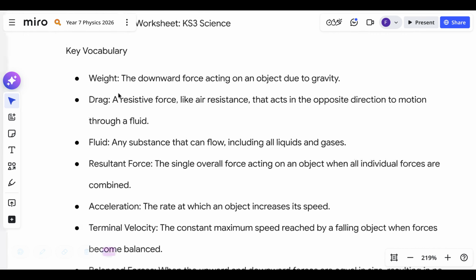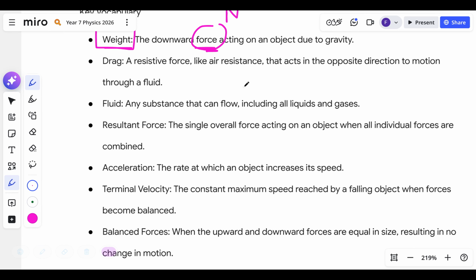Okay, so keywords, weight. Now, this is the first thing, and I hope over the past several months I've been quite clear about this. This is weight in physics, not weight in English. So this is not kilograms. This is the force acting on an object due to gravity. And it is a force, and the units of force is N for newtons.